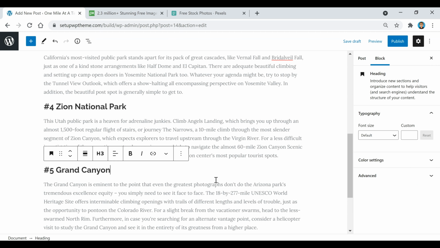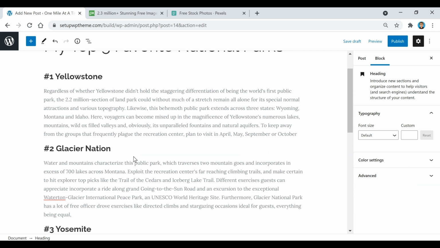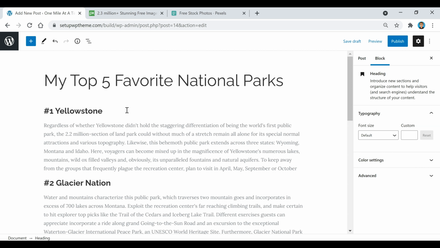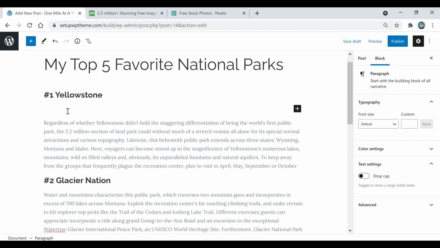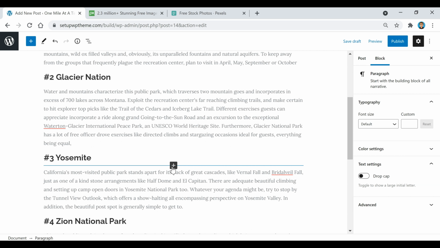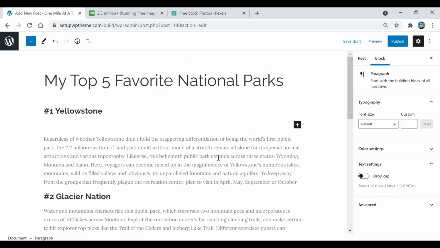Okay, now I just finished the last one here, and then I'm going to go back up and add a little bit of space between all these right here. So first I'm going to put some space in between this, and this is where we're going to get into the blocks. And if you see these little buttons right here, you'll notice if you just go down and put your mouse there, they'll automatically pop up.